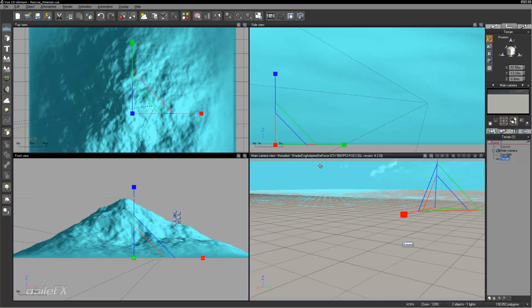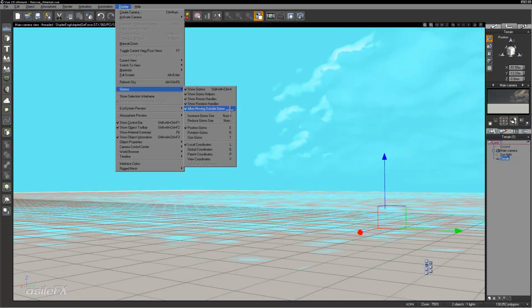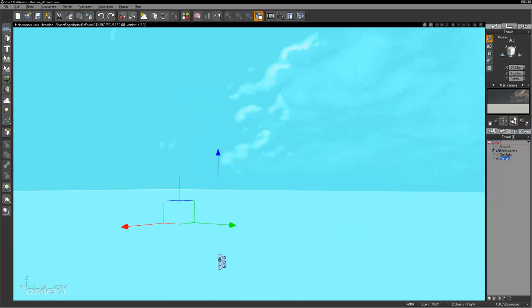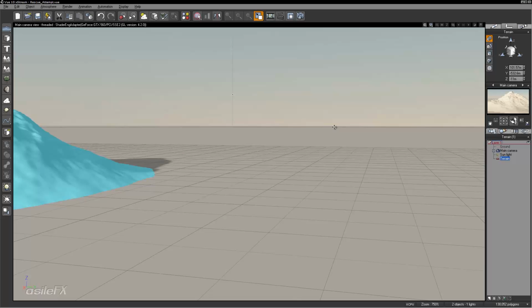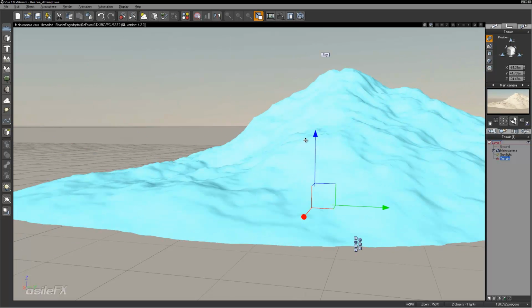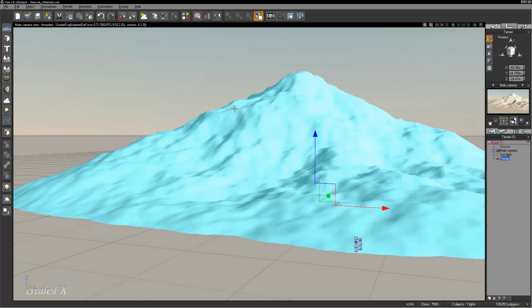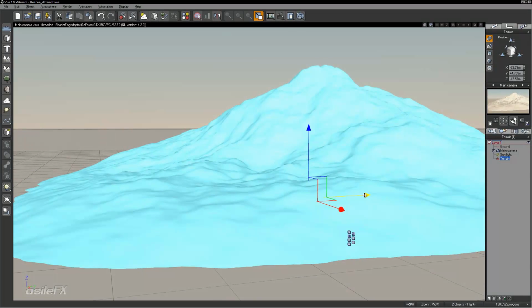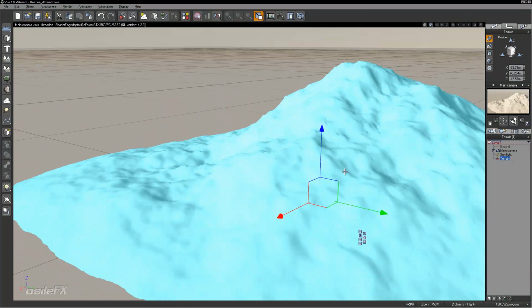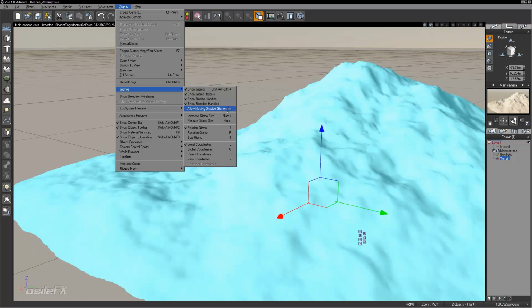There's also an option that has to do with the movement, allowing you to move outside of the gizmo. So right now I have this turned on, which means I can select this terrain anywhere and move it. And I don't need to use the gizmo. I can just grab the terrain and position it where I want it to be. Now if we turn that option off, then we have to be selecting one of the axes for the gizmos in order for that to work. So if you find yourself accidentally moving things a lot, then you might want to turn that option off.